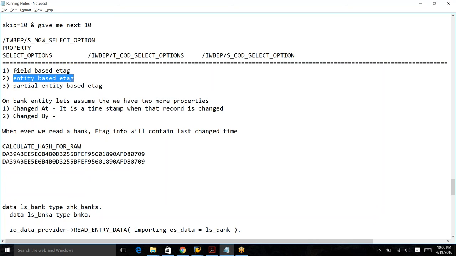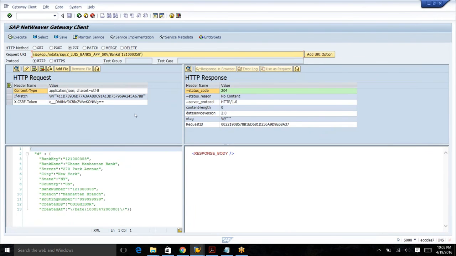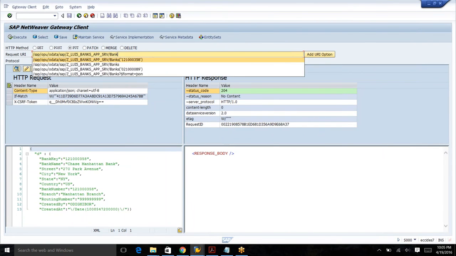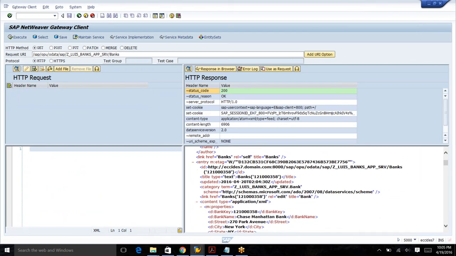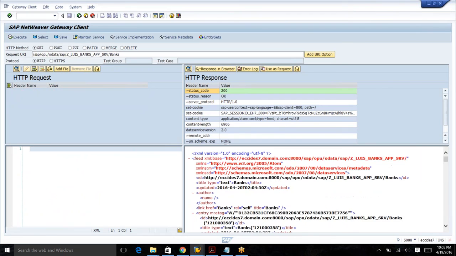Any questions, guys? What is the partial entity based tag? Now when we read the entity set, we are giving these entity tags, right?